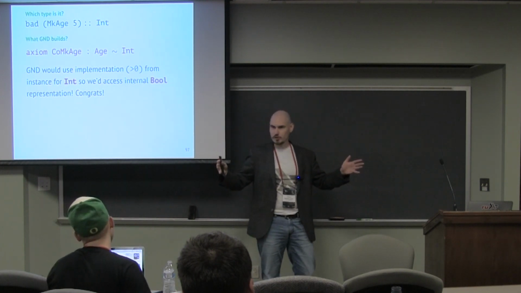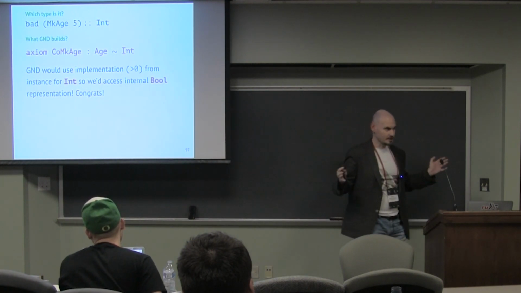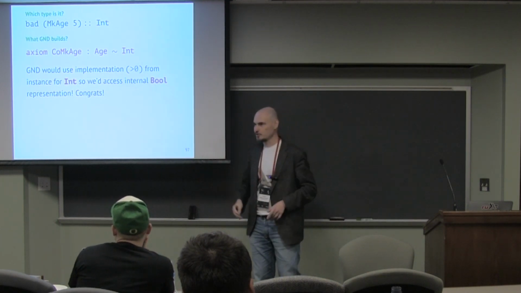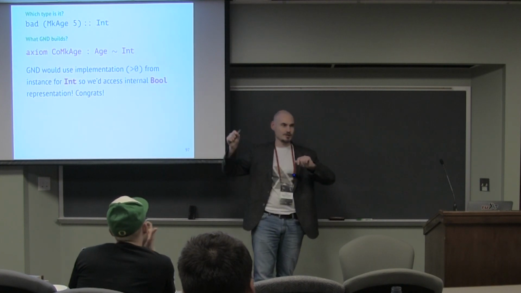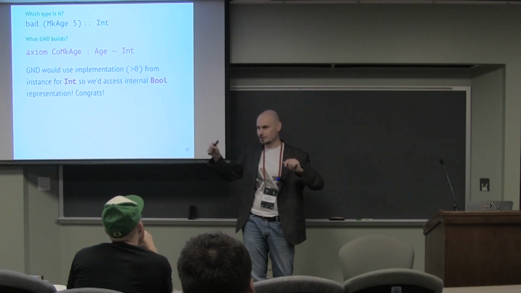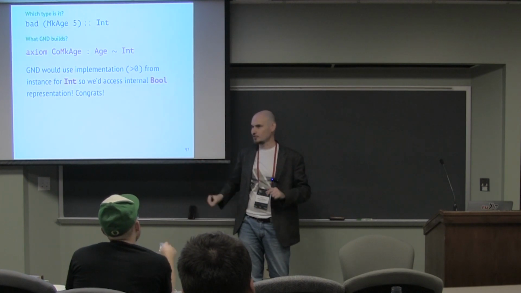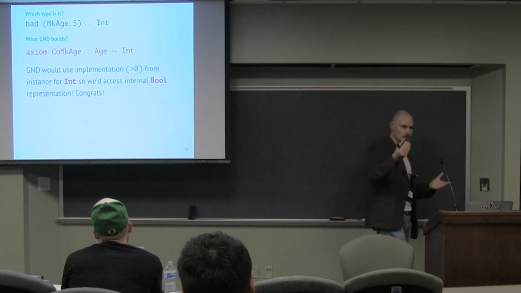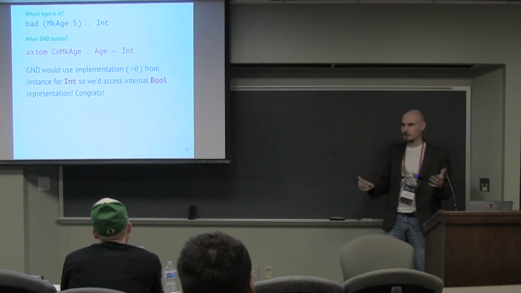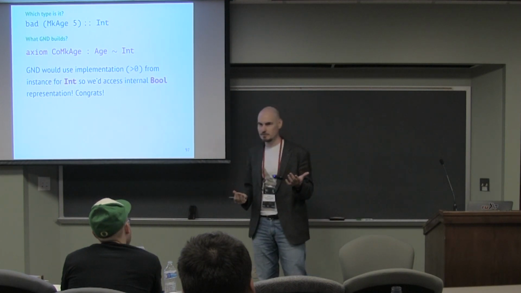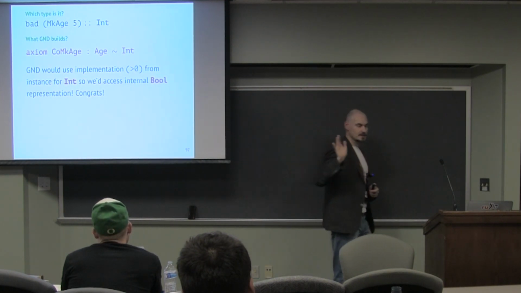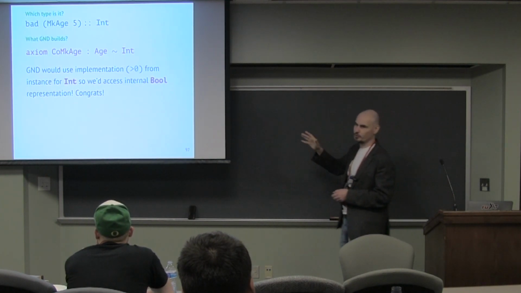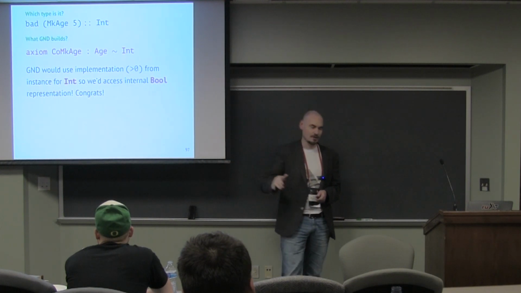And this was possible for 3 years in the GHC compiler. So you can just look at the internal representation of Bools, and you see those zeros and ones, how they represent true, how they represent false, and all stuff like that. And this was the result of just using two features, generalized newtype deriving and System FC with coercions. So again, to completely understand this example, it would take much time. But this was a problem, so we had to fix it somehow.